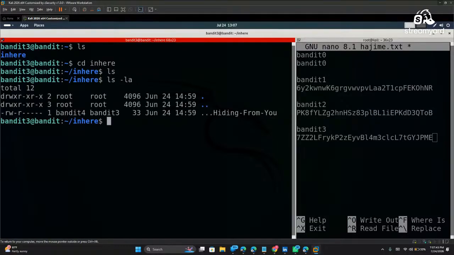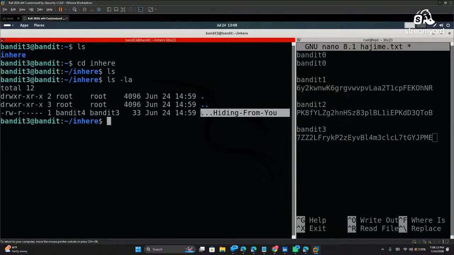Now once you do ls -la, you can see that we have this particular file. It shows us that there's a file here. That's the name they use to save the file. It's not that any hidden file will be saved as hiding from you; you can save it with any name and hide it.